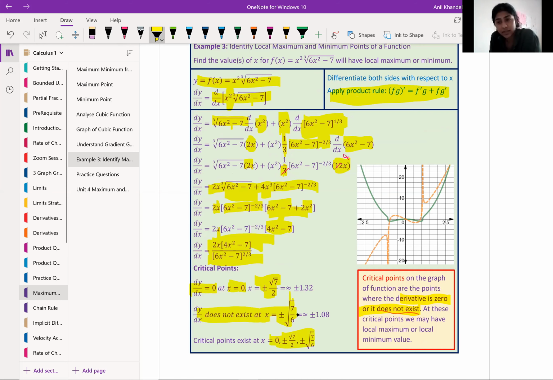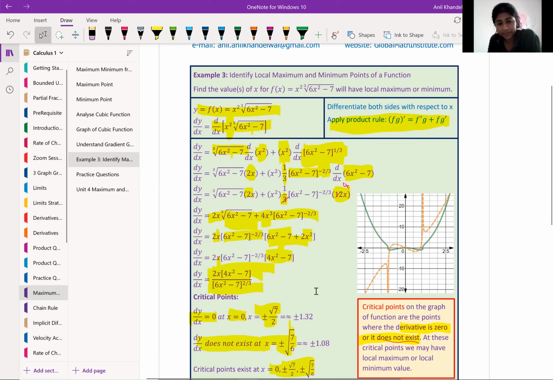Now what I have done in addition to that is we also sketched the graph of the derivative along with the graph of the function. So now, Amy, can you tell me, there are 2 graphs here. One is in green, the other one is in orange. Which graph is the graph of the function and why? The graph of the function is the green one. How do you know that?